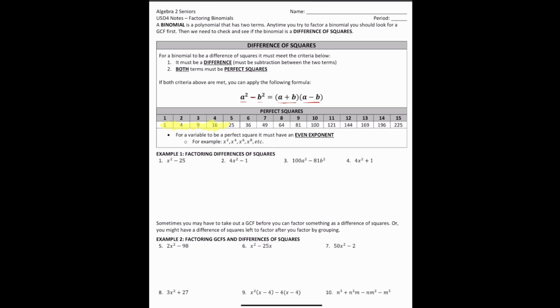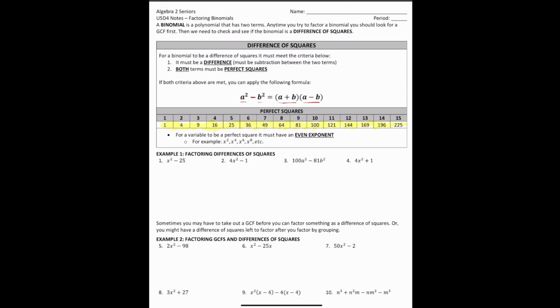These things that I highlighted are perfect squares because if you look at a number and you take that number and multiply by itself, then the result is a perfect square. So here's an example. I look at this 1. 1 times 1 is going to give you a perfect square, which is 1. Here's 2. 2 times 2 gives you a perfect square, which is 4. Here's 7. 7 times 7 is going to give you 49, a perfect square. Here's 12. 12 times 12 is going to give you a perfect square, which is 144.